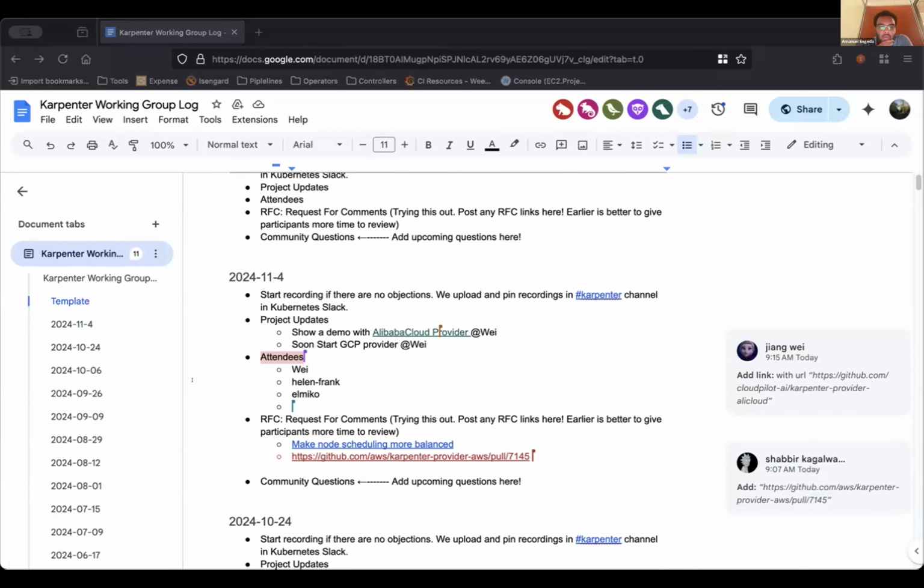Now, moving on to the next update around the GCP provider. Recently, we want to start a GCP provider and bring this to GCP. GCP has one product called GKE NAP. It mostly focuses on node provisioning with stability and availability, but Karpenter focuses more on cost effectiveness.